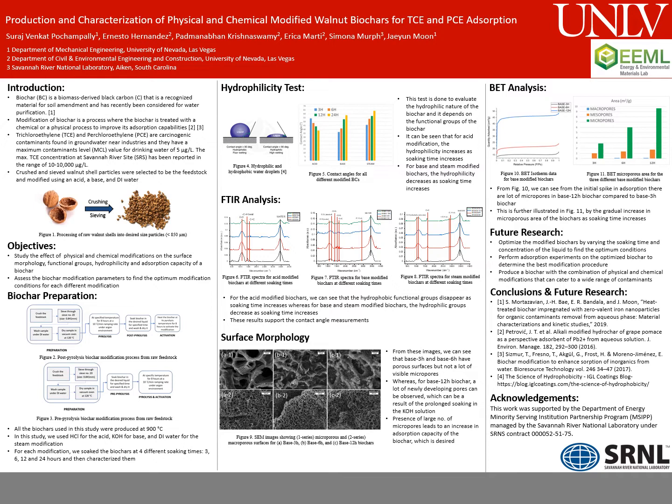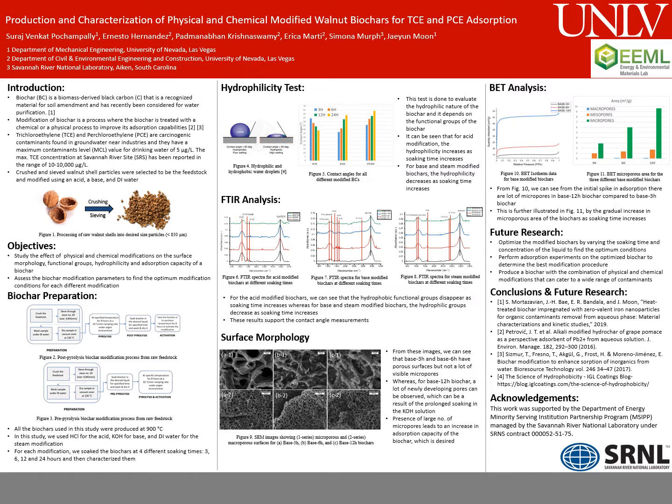For each modification method, we soaked the biochars in these liquids for 4 different soaking times: 3 hours, 6 hours, 12 hours, and 24 hours, and then characterized them using 2 chemical and 2 physical techniques. The first characterization is the hydrophilicity test or water contact angle. As you can see here in figure 4, if the contact angle is greater than 90 degrees, the biochar is hydrophobic. And if it is less than 90 degrees, it is hydrophilic.